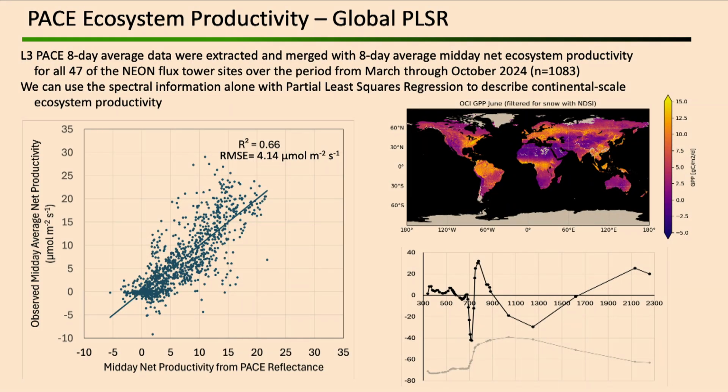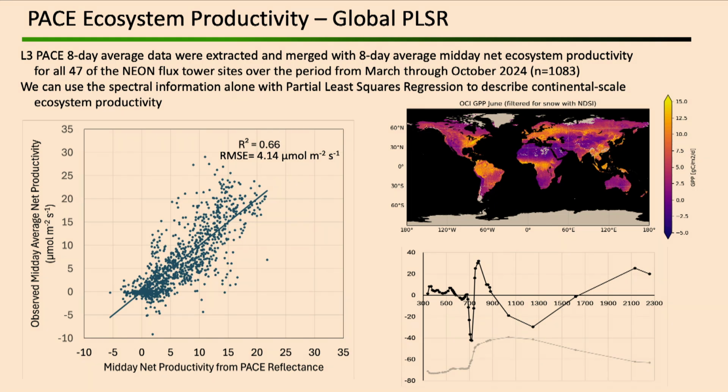So what I've done here is I've taken 8-day average spectroreflectance data, matched it up for all of these sites, 47 sites, for every 8-day period that we had PACE data, so from March to October, and that gives me over 1,000 points to work with. And the thing I want to mention is a year ago, I was at AGU doing a presentation about the same topic for the PACE thing to show what we could do with PACE. And I'd worked very hard to get about 70 points out of DESIS data. So this is not only a quantitative, but really a qualitative difference in the ability to do this.